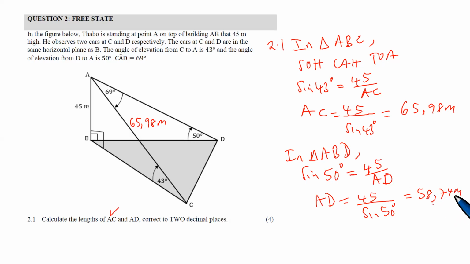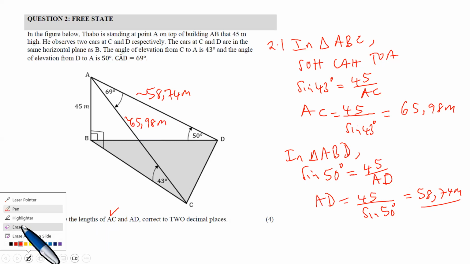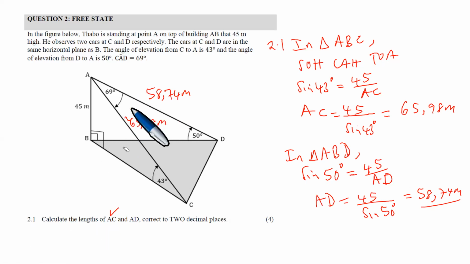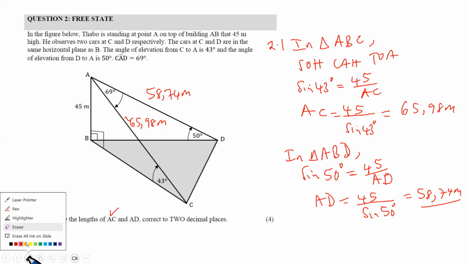58,74 meters. Right, so we have this one here. It's actually 58,74 meters. So we've been able to achieve this one, and we've been able to achieve the length of the side there. Right, so with that said, we are in a position to continue and get the desired result.